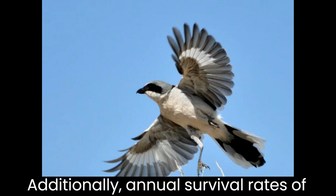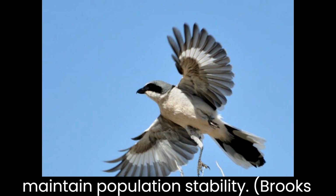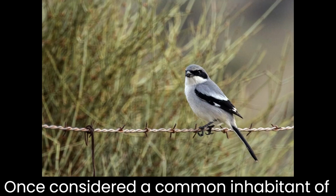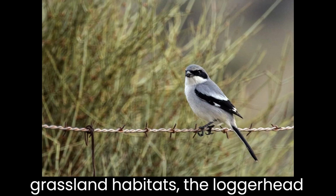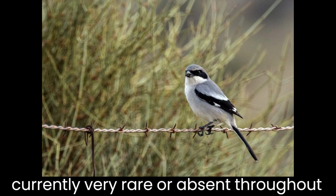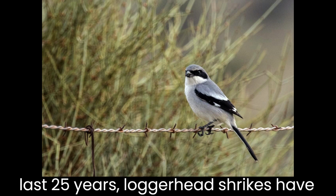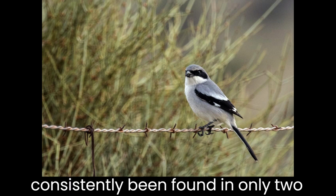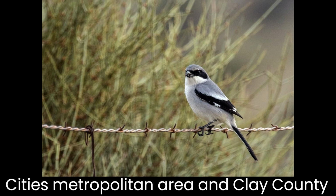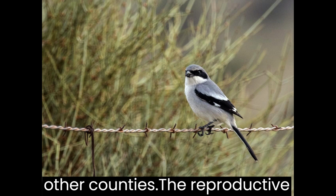Additionally, annual survival rates of adult and juvenile loggerhead shrikes in the upper Midwest are too low to maintain population stability, Brooks and Temple 1990. Once considered a common inhabitant of grassland habitats, the loggerhead shrike population in Minnesota has fallen sharply, and the species is currently very rare or absent throughout much of its former range. In the last 25 years, loggerhead shrikes have consistently been found in only 2 counties, Dakota County in the Twin Cities metropolitan area and Clay County in west-central Minnesota, with occasional scattered observations from other counties.